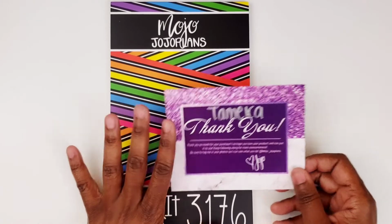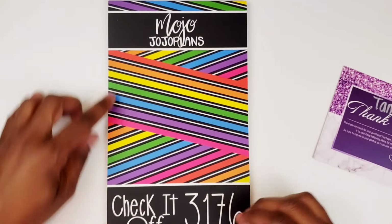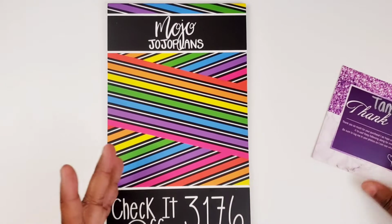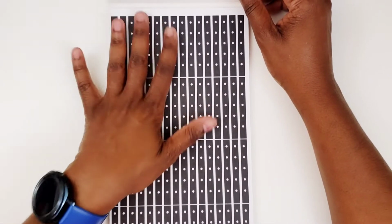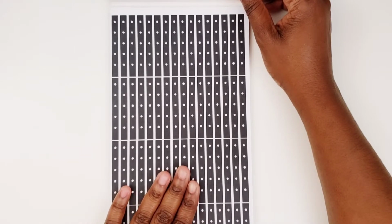I do have the neutral boxes one, so I was excited to get this one because it has a bunch of checklists and bullets, and I love bullet points. And so let's go ahead and take a look at it. So first thing is you get a ton of black checklists.